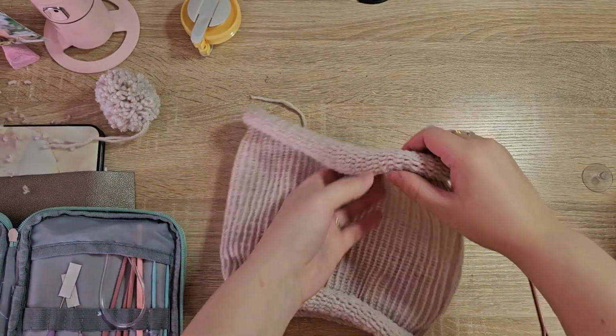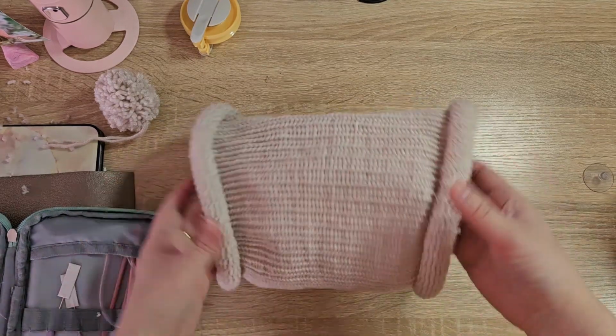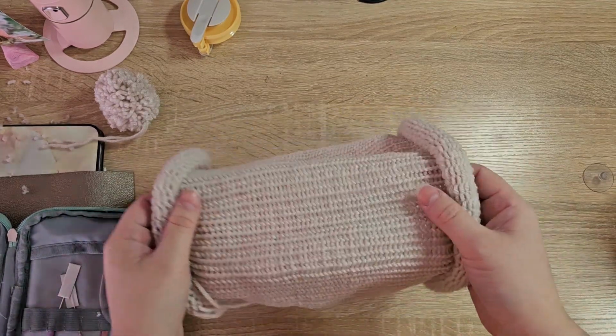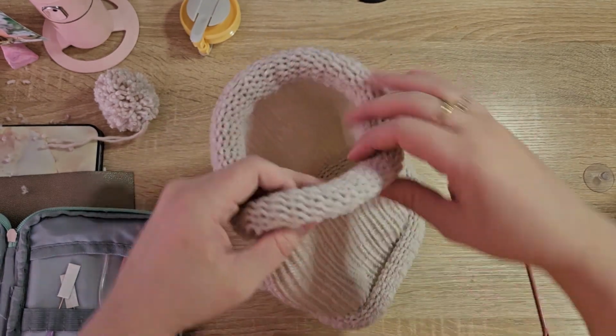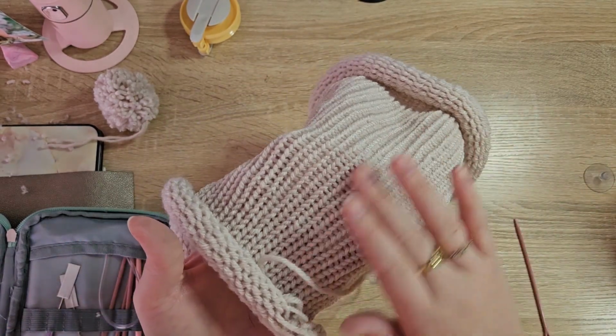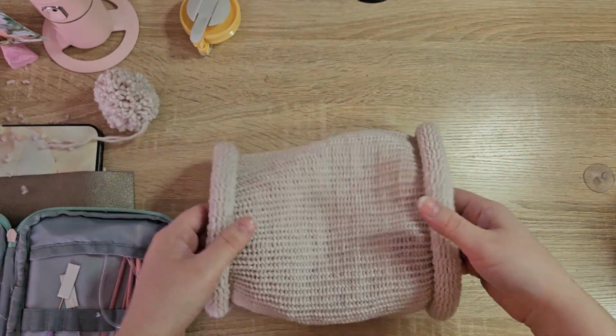This is about what we're left with, and this is our raw edge up here. So yeah, this is definitely just like a hat. Definitely not something to do a second round of, but this is kind of what the inside of the fabric looks like, and here is what the outside looks like in the nice rows. This is what I want to keep as the outside because I think it looks neat and pretty.